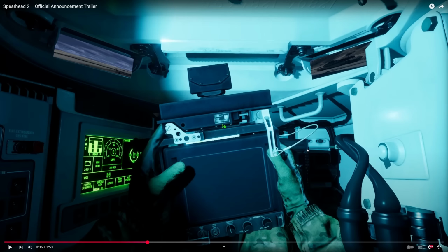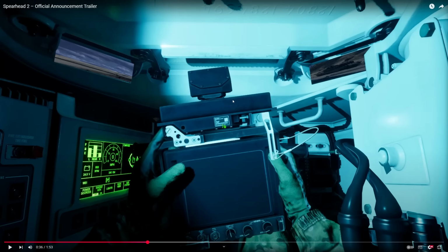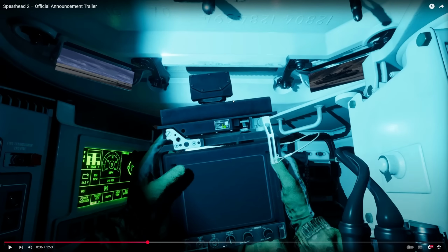Because I know if you're sitting in here, you have the RVSS in the way, it can kind of interfere with that front right field of view. So being able to adjust the height so you can have your preference, I think that'd be really cool. That's a huge part with a lot of the crew stations too. There's a lot of adjustability to it, so you can just make it like, this fits me.